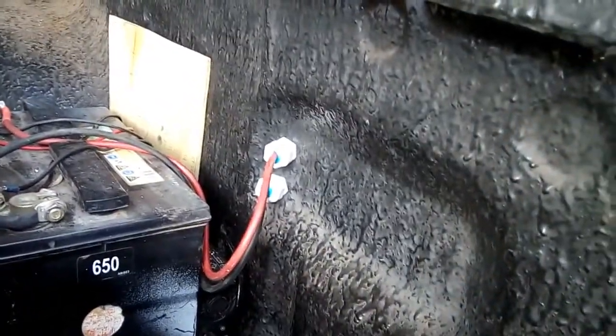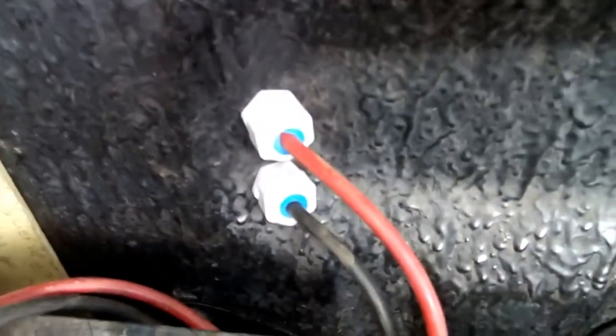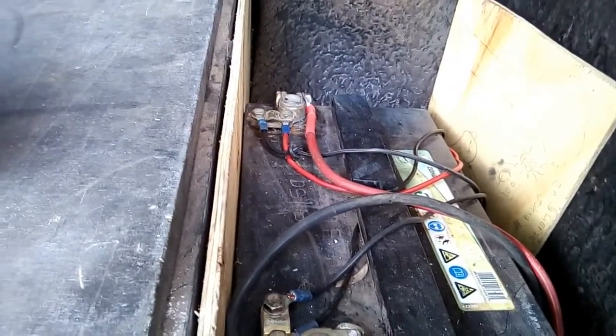right through there. I opted for 2 compression glands going through the body. Simple reason, I don't want a short. There's the negative, positive, job done.